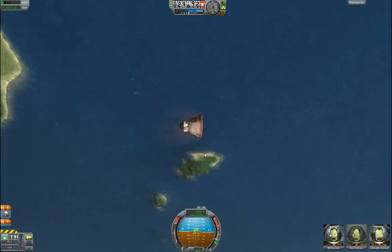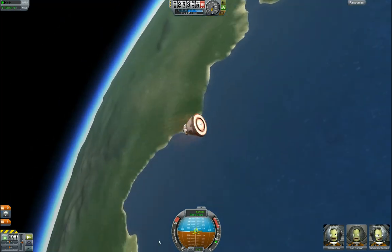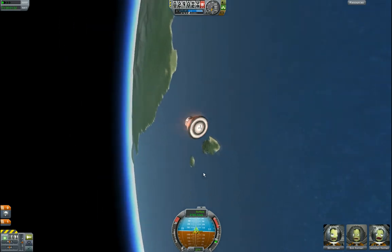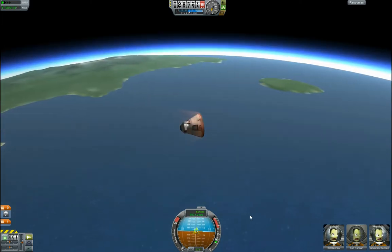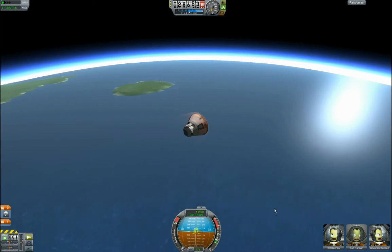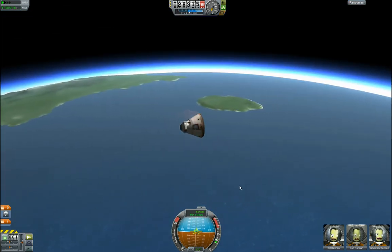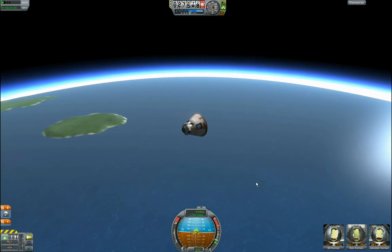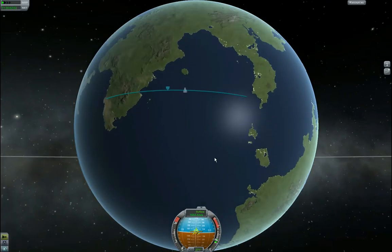I think there's something down there as well. Okay, no more SAS, since I don't have a module attached to it. Well, okay, that was the automatic camera. I don't really want to steer this thing, because last time I tried it just spun out of control. I guess because the capsule is so light. I noticed the fine-tuned controls with caps lock, but unfortunately that doesn't work on the joystick. Well, I suppose I could use the keyboard for this part, but I think we're coming in fine anyway. Let's see, where are we going? Yeah, that looks good.